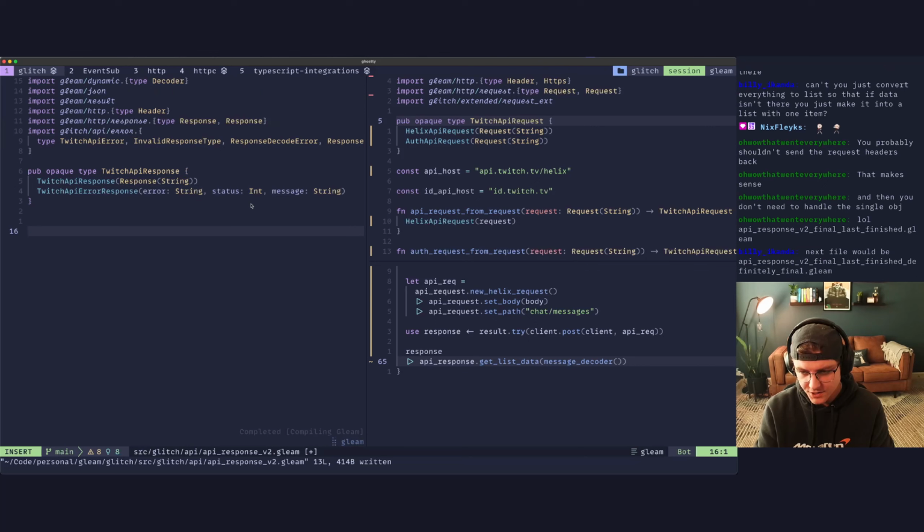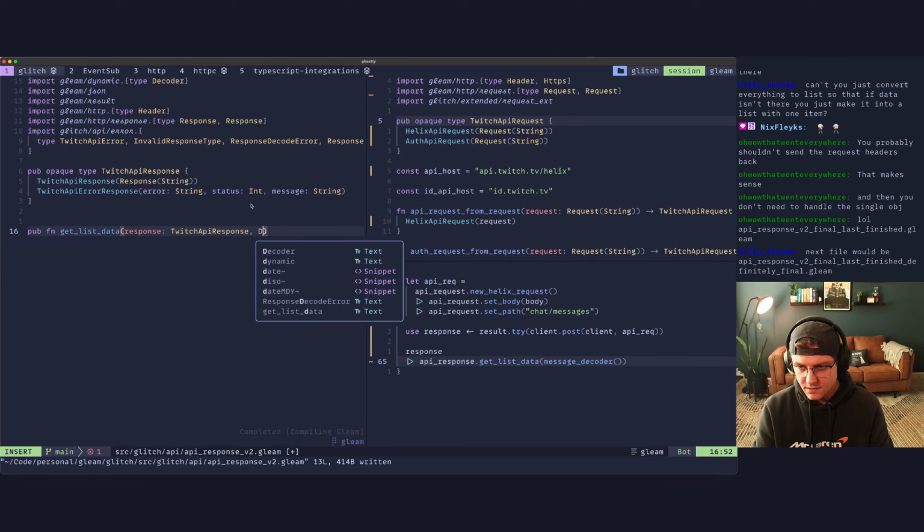So this needs a function, right? So pub function get list data. And this is going to take a request, which will be a Twitch API, right, not a request, this will be a response. And it's going to need a decoder, which is going to look like a data decoder.